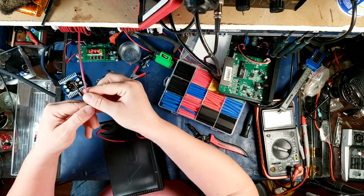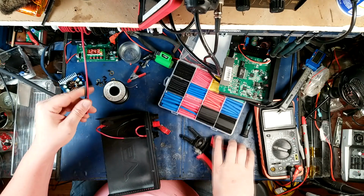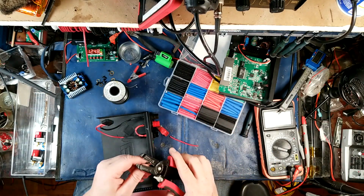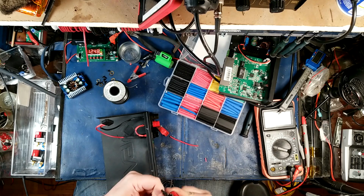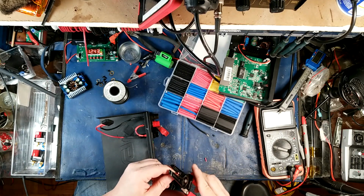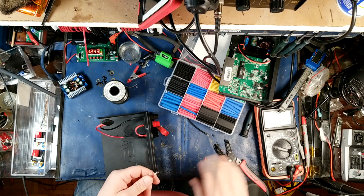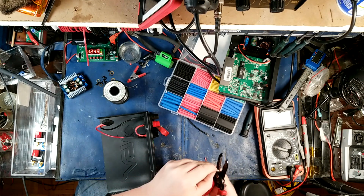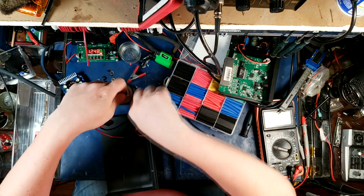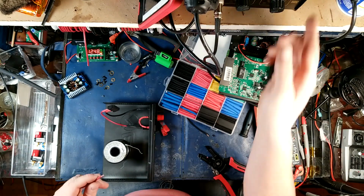Now, once again, I have oversized the rectifier larger than it needs to be. The reason why I do that is because then it won't dissipate as much heat. If you bring it closer to the working load, closer to duty, I believe it's called, it will produce heat. And if it produces heat, you need to cool it. This way you don't have to cool it.